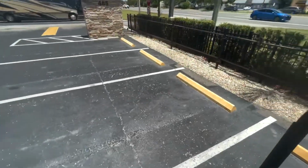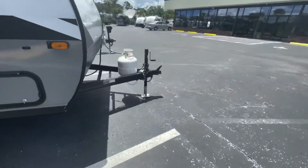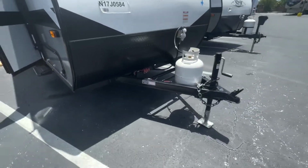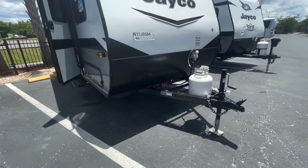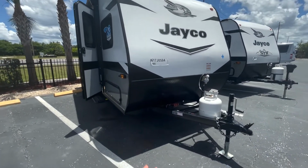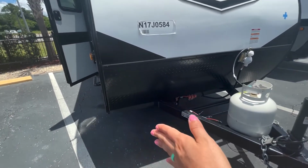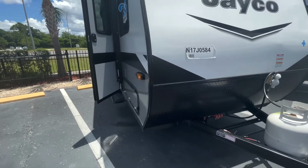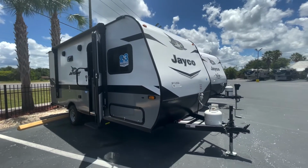On the exterior, we'll go back out for a quick second. I'll finish up out here. You've got what they call their integrated A-frame, so it is welded to the front of the unit, not screwed and bolted, and it's not sitting on top of it. With some manufacturers, you've got the A-frame, and then the whole coach sits on top of it, and it's just such a little touch point that over time will wiggle free, and then you'll have issues with the structure.